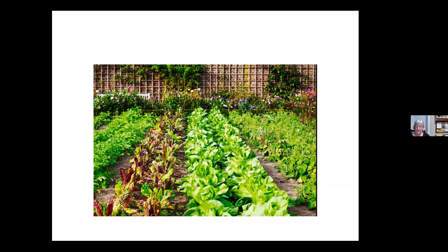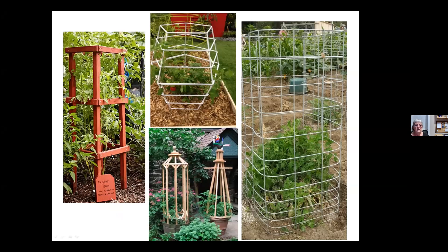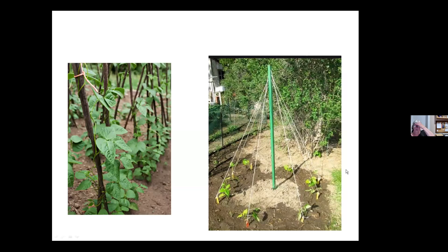I'll just go quickly through this. This was just a traditional vegetable garden and you need a lot of space, is what I suggested. These are various tomato cages because that's the plant that you were accustomed to growing up. This is the one I said looked really great in the garden. We didn't paint ours red, but it looked really great, but it does rot — maybe it lasted seven or eight years. This is the one I said might be made from a cattle panel, and they should be available at the PV store if it's something you're interested in. I'll show you some other things later on that are made out of them.